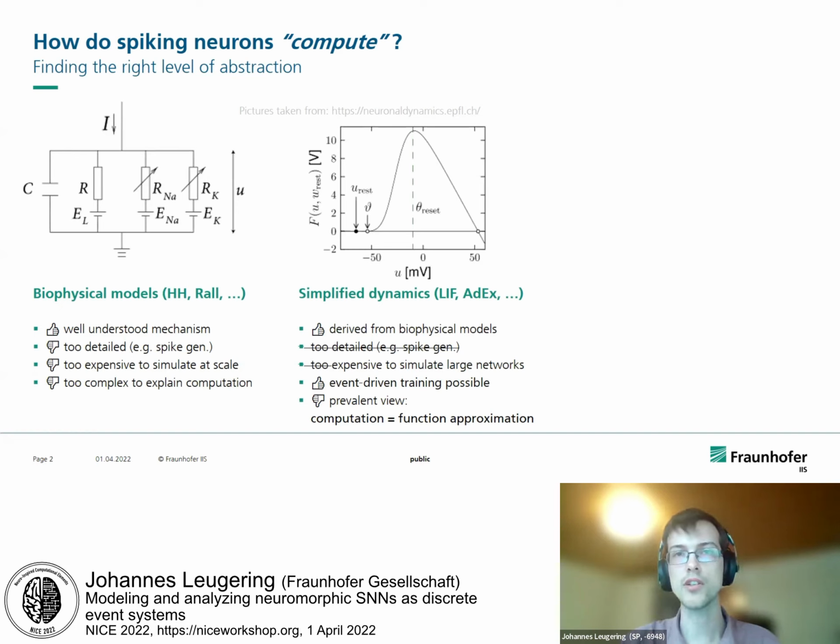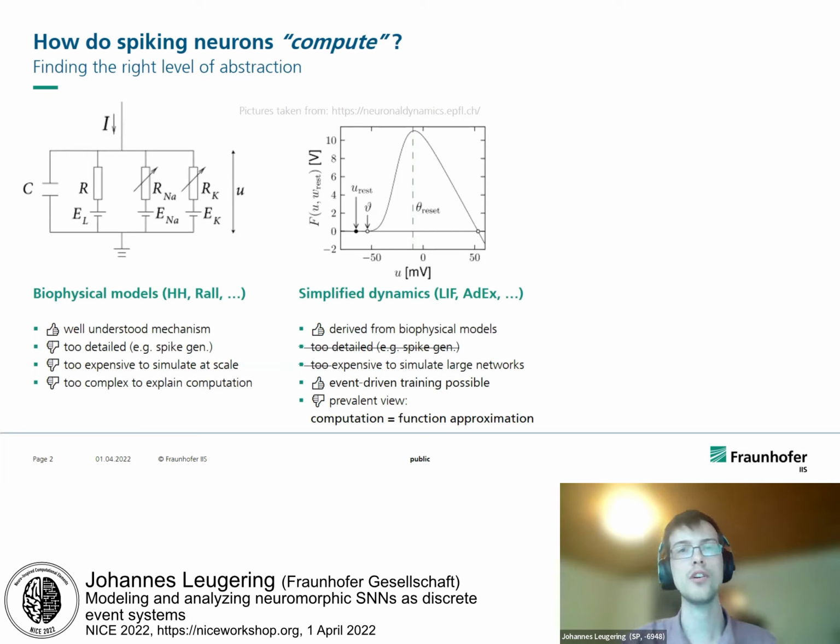These models are great for computational modeling because they retain a lot of the important features of the biological models, but they reduce them in substantial ways and throw out a lot of details that we might not be interested in, like the exact shape of spikes that are generated. That means it becomes possible to simulate fairly large networks of leaky integrate-and-fire neurons. And as you have seen throughout the conference, there are really great ways to train these networks, and new learning rules are being discovered all the time, to get the most performance out of these networks.